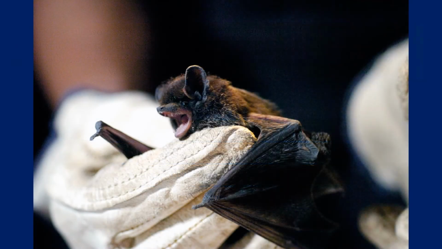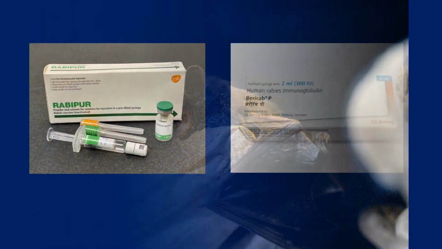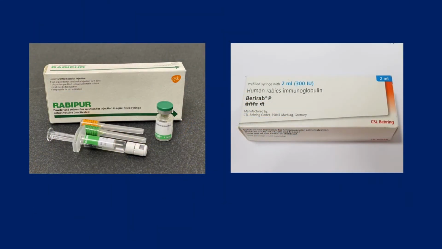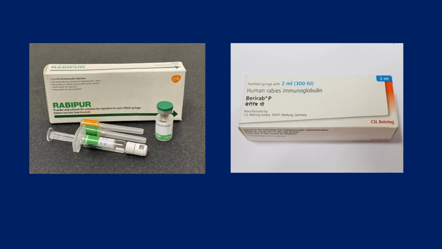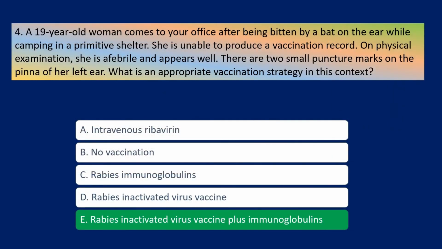In recent years, remember that rabies virus is transmitted by bats in many countries like China and America. A bite is a clear indication for the most effective immunization strategy involving both active inactivated virus vaccine and passive human rabies immunoglobulin. So you have to give both, unless the offending bat is captured and found to be rabies negative with further testing, which is a very difficult task. So it is better to give these two in combination. So the answer to this question is E, rabies inactivated virus vaccine plus immunoglobulin.